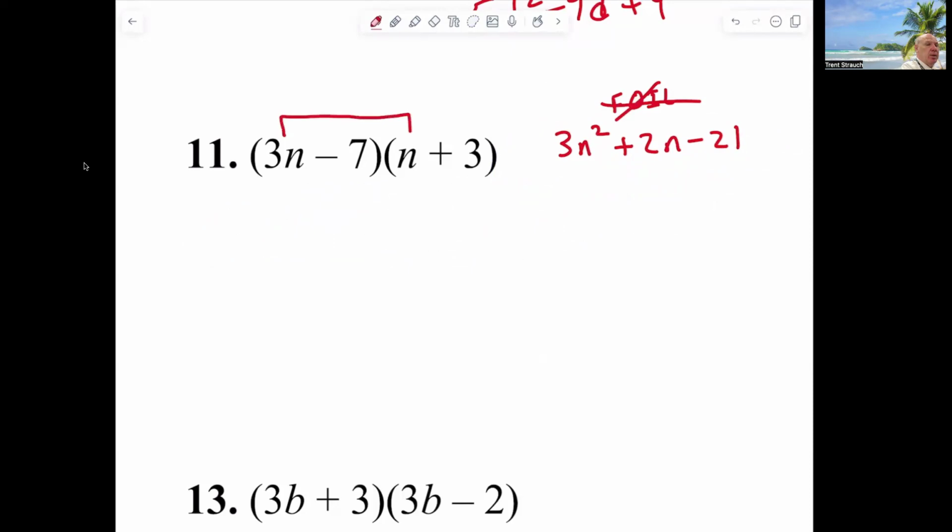What is 3n times n? That's always the first one. Now I have smiley faces. Here's your first smiley face. You multiply these two together. How much is that? -7. My other smiley face. How much is that? The reason this is hard is because people can't do in their head two multiplication problems and then do an addition. Does everybody agree with that? So we have -7n and 9n. What's -7n plus 9n? +2n. And then the last one is always -7 times +3. What's that? And that's how I got the answer.